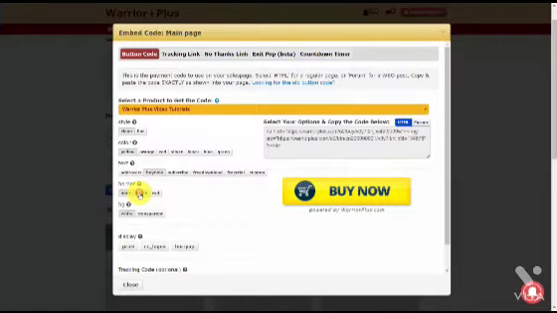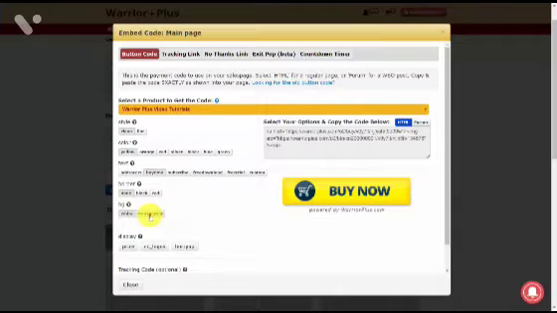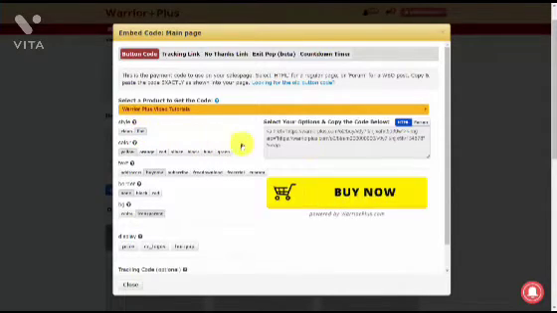You can add in a border, and you can also change the background to transparent. You can change the color of the button, and you can actually change the style of the button. For example, you can change the button to a flat style.